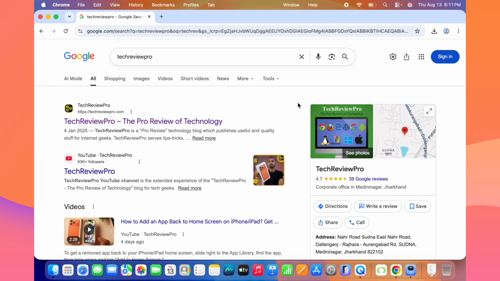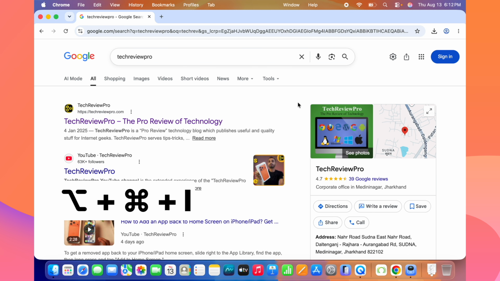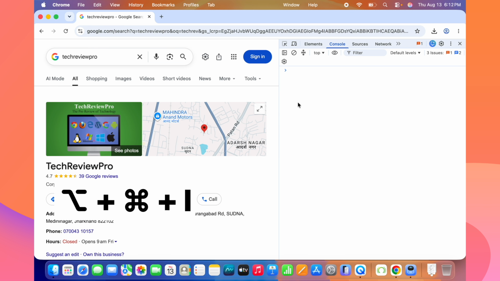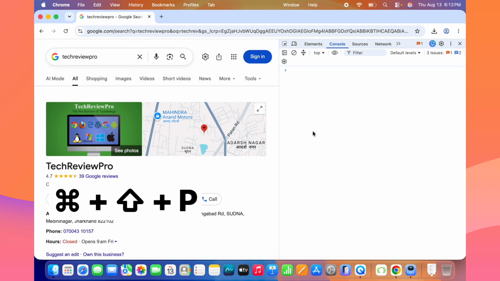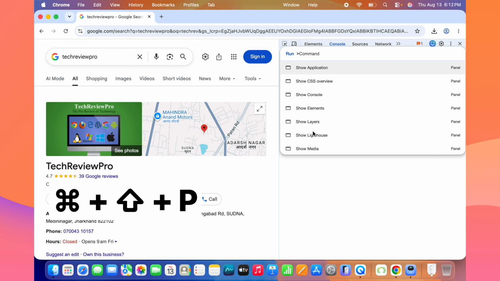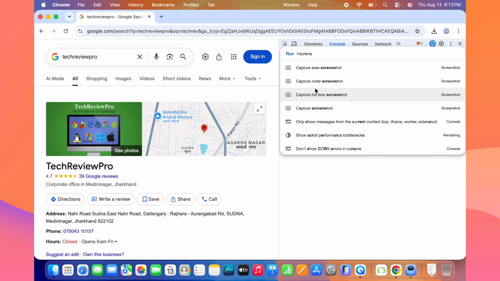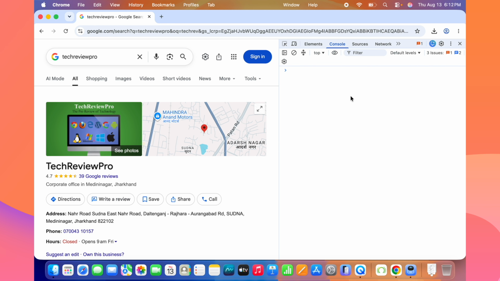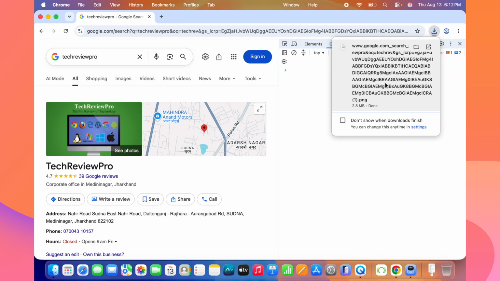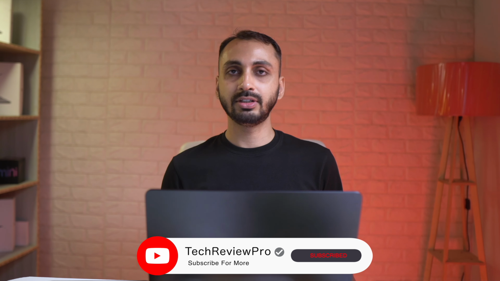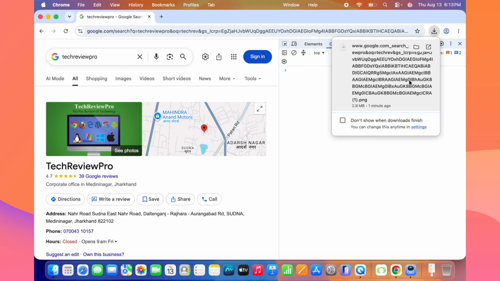If I just need to take the full page screenshot in Google Chrome of this page, then I'll activate the console menu by pressing Option Command and I simultaneously. After that, I'll simply press Command Shift and P, and that will activate the Run Command menu. Then I'll type in screenshot and click on Capture Full Size Screenshot, and that will take the entire page screenshot here. As you can see, the process has become much faster now, and all that is just because of using shortcuts. So just remember the shortcuts and take the full page screenshot quickly in Google Chrome.